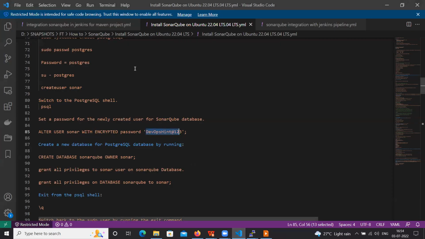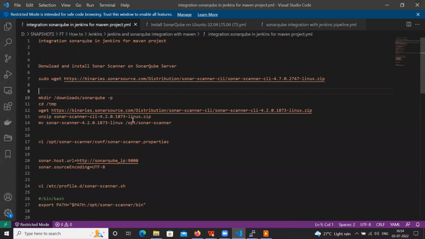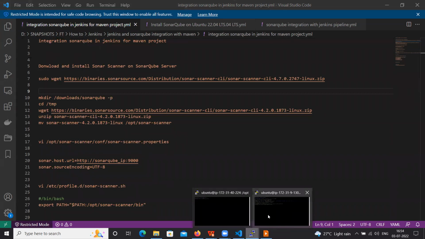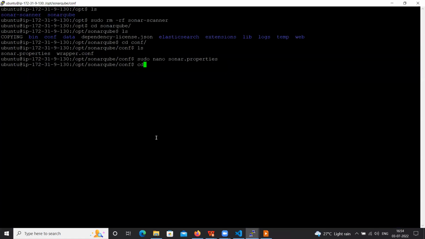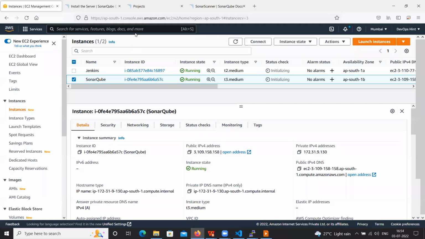Already we have the commands. Let's go to the temp directory, and let's download the Sonar Scanner from the Sonar Scanner official site.